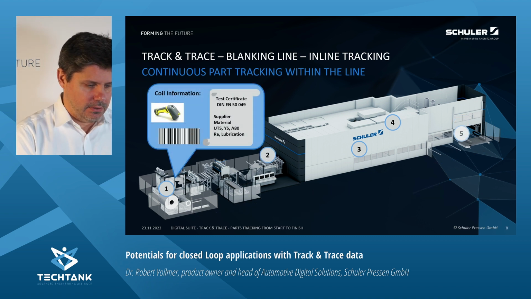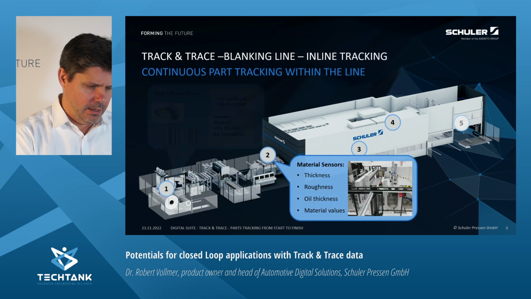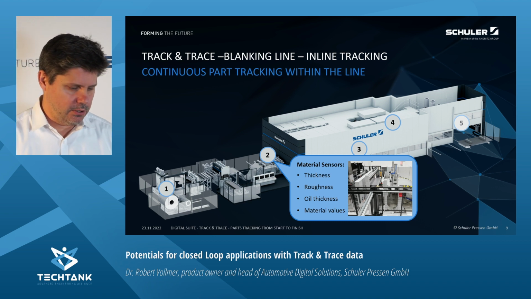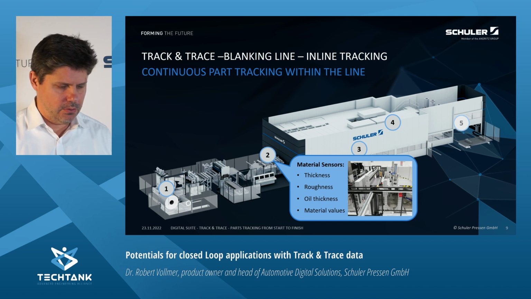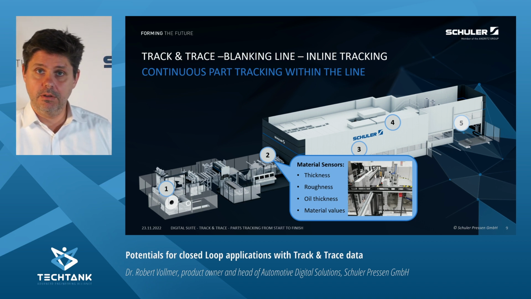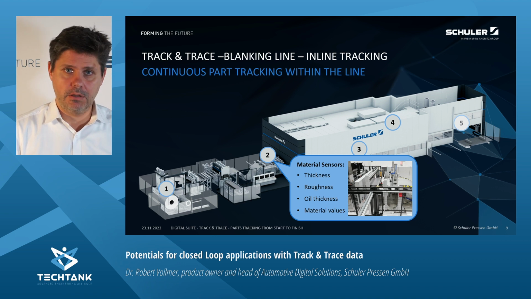So starting with the scanning process, we start to do the identification of the coil typically. As I mentioned before, we get all the coil data, and then we can integrate further measurements to do additional measurement on the coil. That means we could measure the thickness, for example, roughness, the lubrication, or material properties. These sensors are already available on the market, and we can do a really good integration into the coil line.